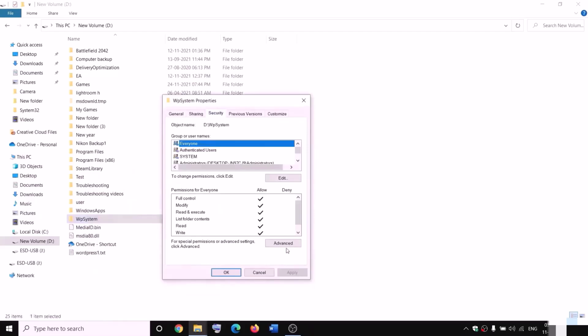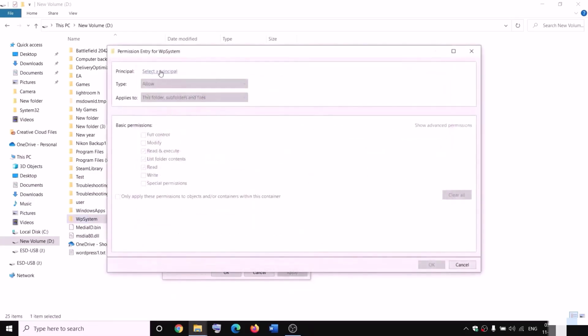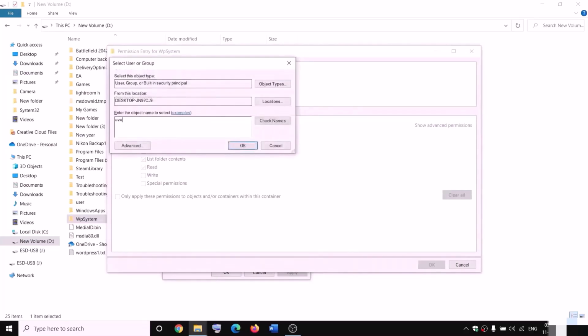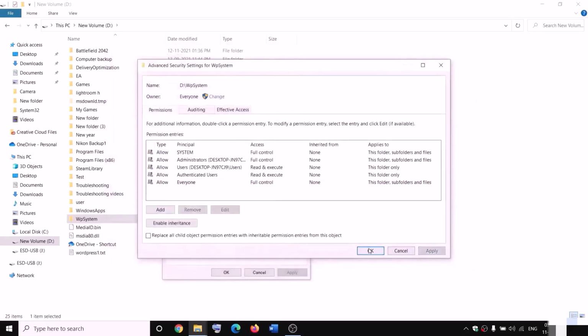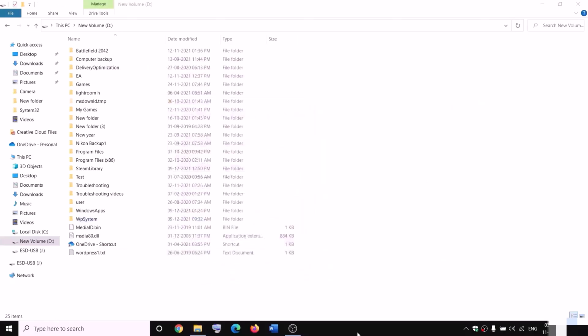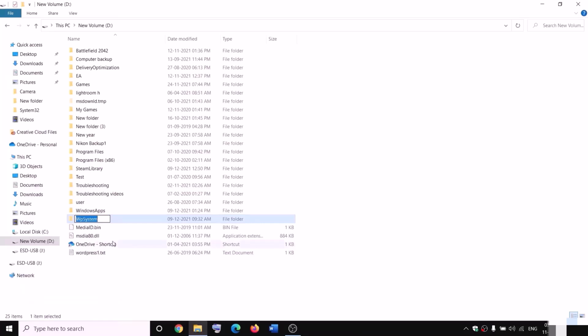Then again make a right click on WP system folder, select properties once again, go to the security tab once again, click on advanced once again. Now this time click on add over here and then click on select a principal. Now type in everyone once again and then check names. OK. Now put a check on the box which says full control and then click on OK, apply. OK, OK. So now you can rename it, make a right click, then click on rename it as WP system.old. Now if you still face problem, in that case you can go ahead and restart your computer and then try to rename it once again.